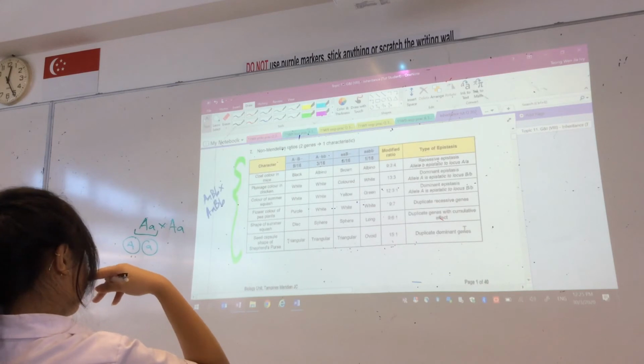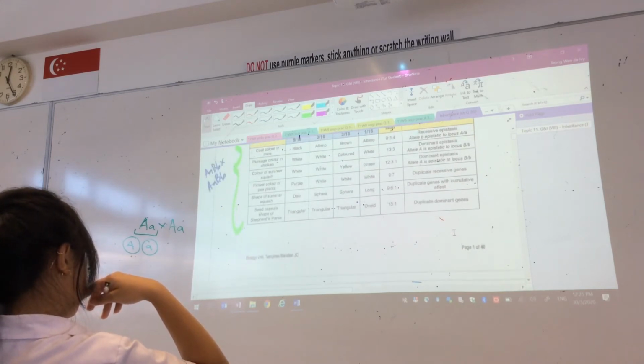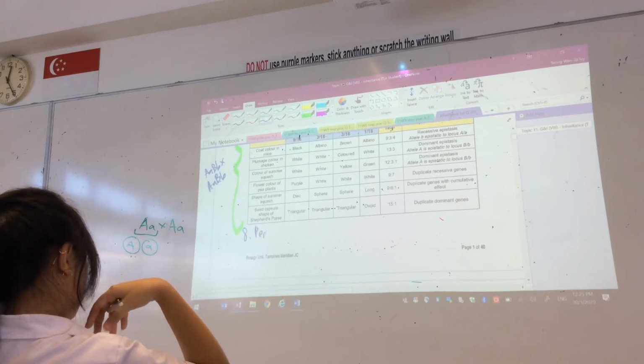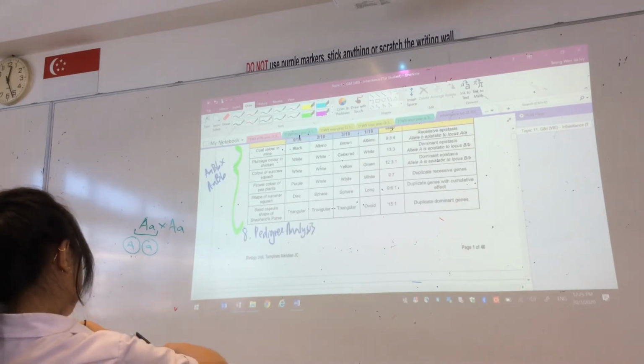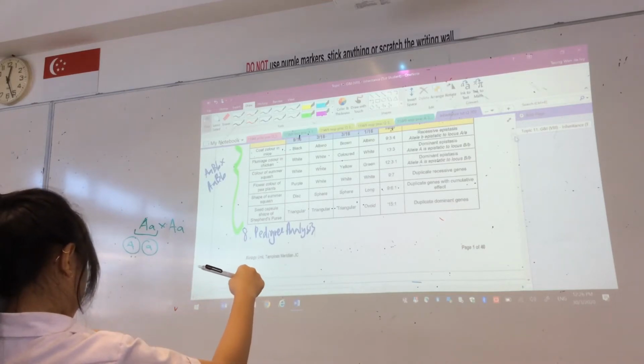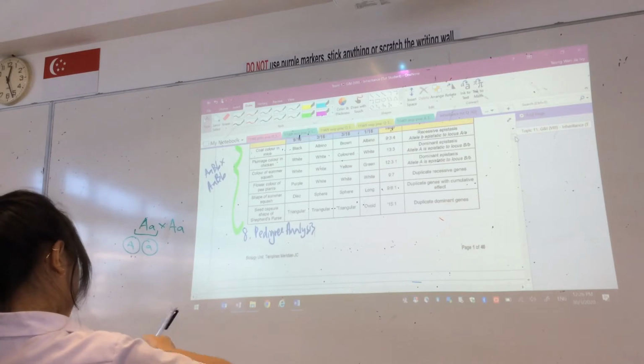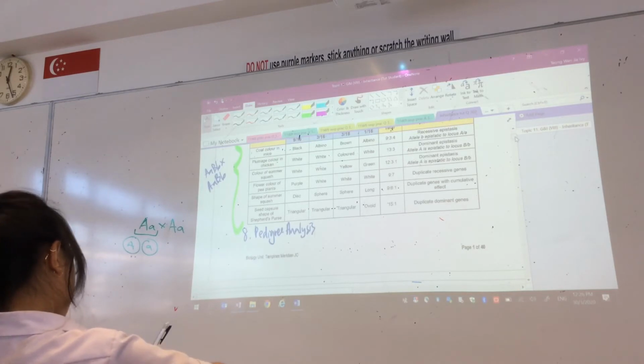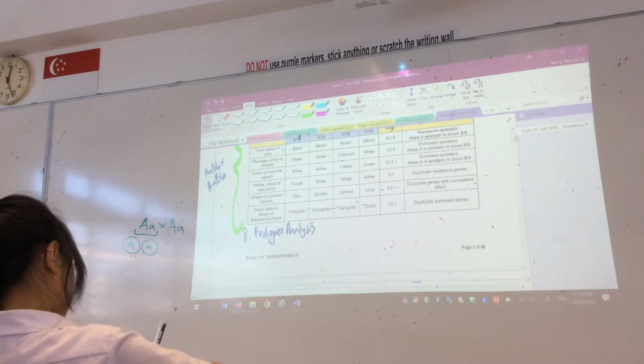Okay, now the last thing is this. Now this tutorial, besides epistasis, what else are we going to do? We are going to do pedigree analysis. Okay, yes, I don't know why you all don't know what pedigree means. You look at question number 5, right from the back. Right from the back, additional question, that is a pedigree. Question 5, do you see? The boxes and the circles, the square and the circle.